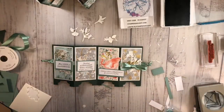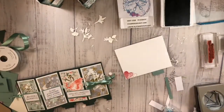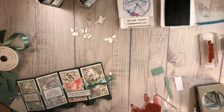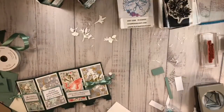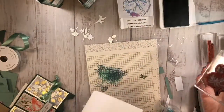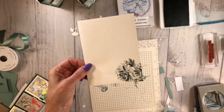Okay, let me grab an envelope. And for this, I think what I'll do is I'll use the flower. Whoop, that's the wrong envelope. That's a part envelope that's already used. How'd that get back in there? Okay, we're going to stamp this flower. I am going to bring in a piece of paper because I'm going to stamp off. Look at that gorgeous, gorgeous flower.